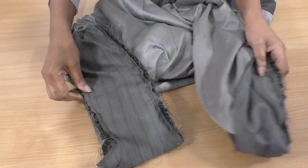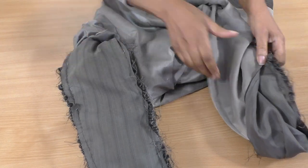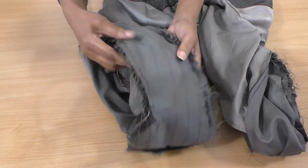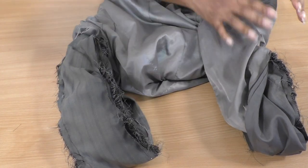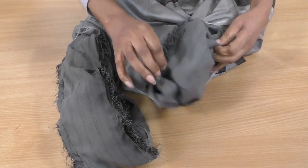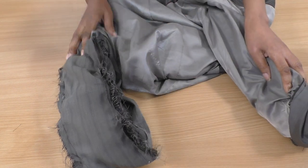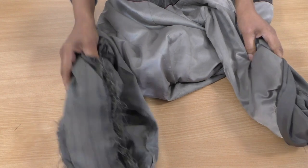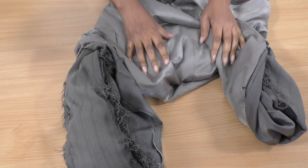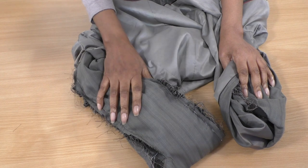This is the stage that I'm at now, where I'm sewing the ruffles into the seams of the sleeve. I had to open up both sleeve linings because it was really getting thick to pull the whole jacket through one sleeve. So this is another method you can do. It's exactly the same as the first one, where I just unpicked the stitching on this sleeve, and it's exactly the same process. So it just enables me to get easy access to this rather than pulling the whole jacket to the wrong side. So it's getting really late now, so I'm going to finish this off tomorrow.